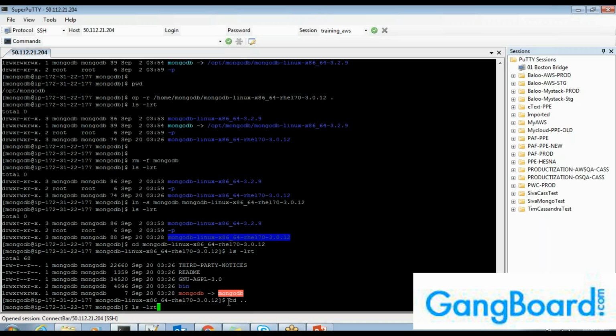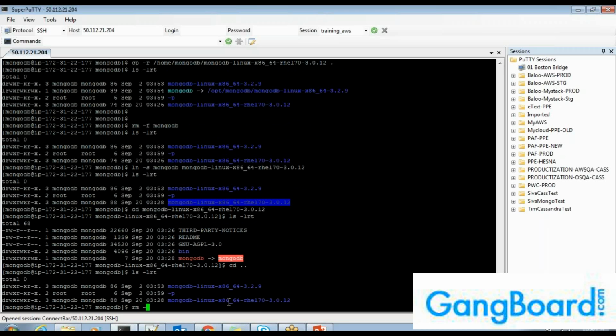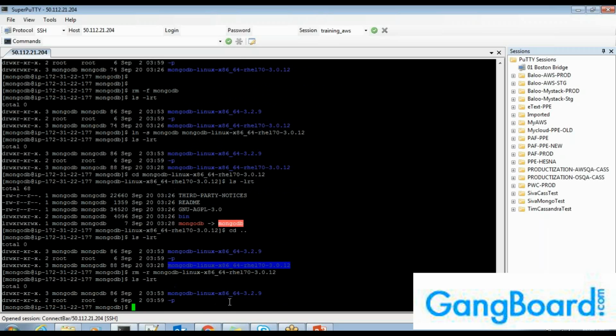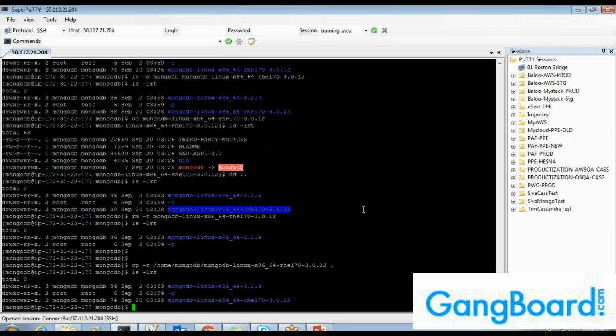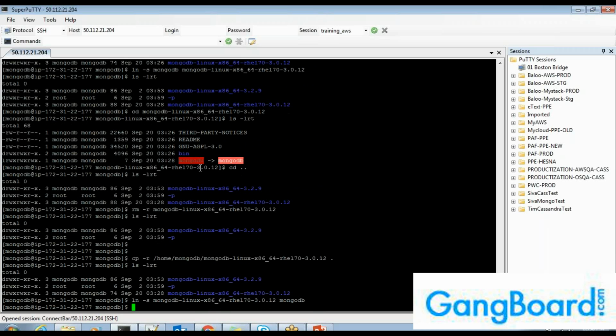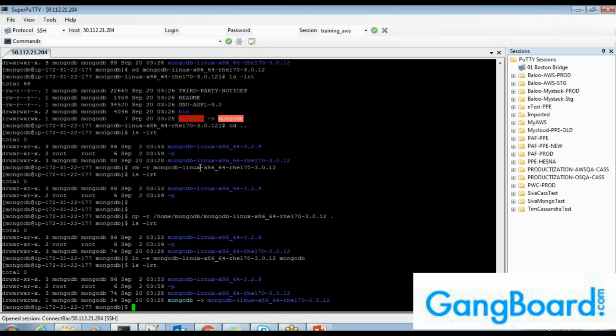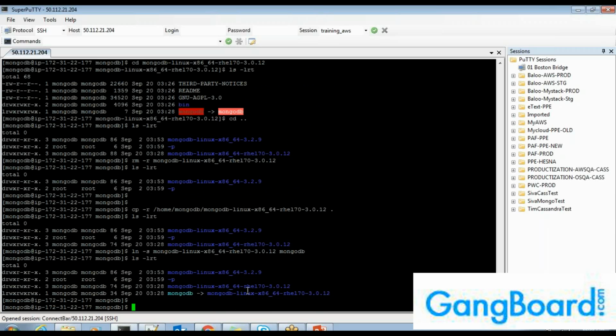Better I'll remove this directory first and copy again from the home directory. So it is done. I'm creating the soft link again. Soft link is created, and it is pointing to 3.0 now.